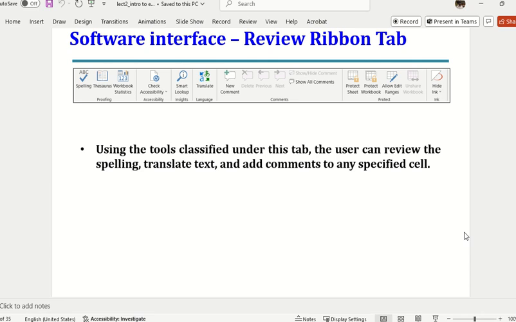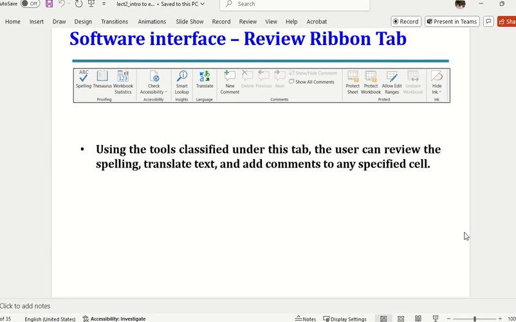Okay, then we have the review tab. In the review tab, if you type something, for example, you have typed the names, right? Okay, what are the names? Letters, right? A, B, B, C, okay. Are these words? No. If you put them in Word, it will start showing you errors, red and blue lines, right? Excel doesn't do this because Excel is not for writing reports. But you wrote some text, now you want to see if it is correct or not. Okay, so you can do it from here. You can go to review and you can review your text. Okay, whether the numbers and the text are correct or not.